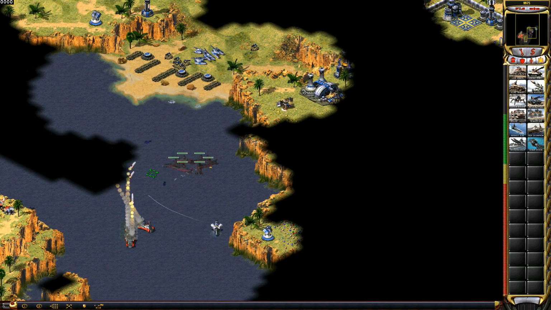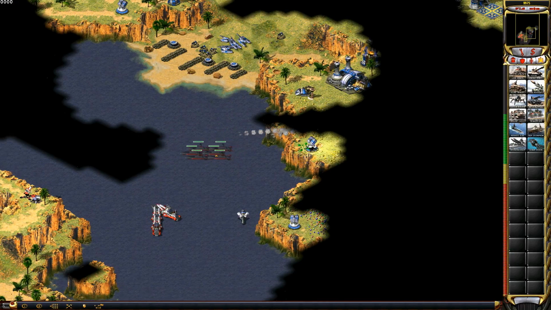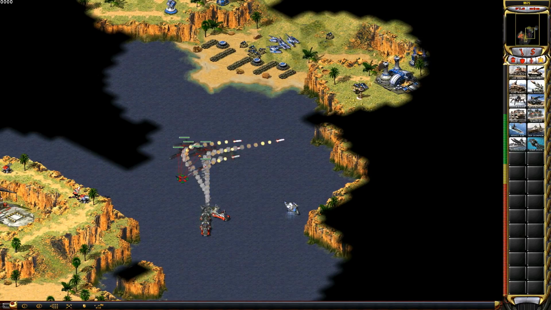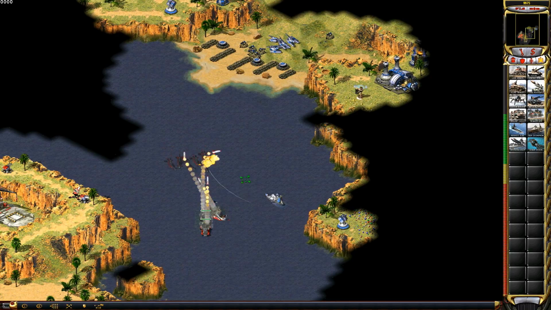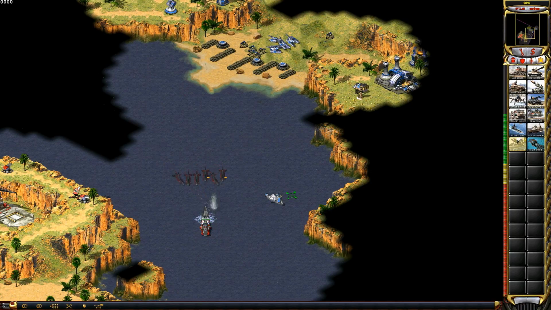How is he not dead? Come on. There you go. Kill him for fuck's sake before he sinks the ships. He's gonna sink all the ships. Building. You guys are worthless.